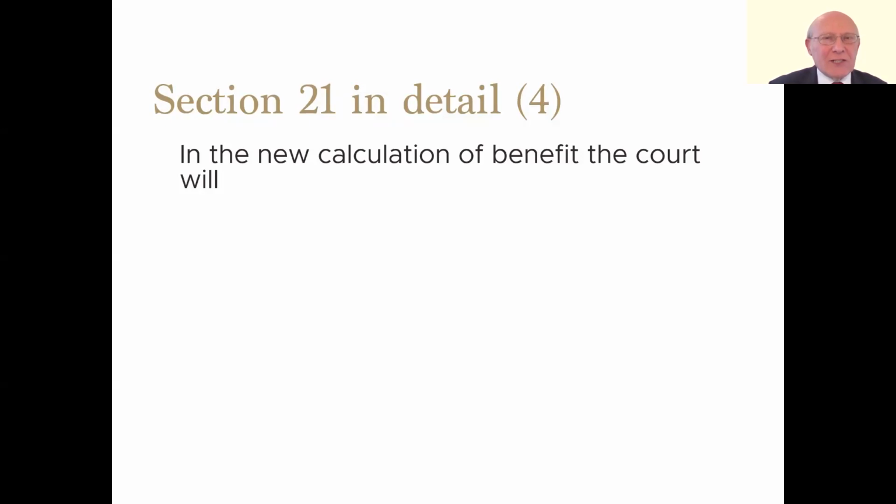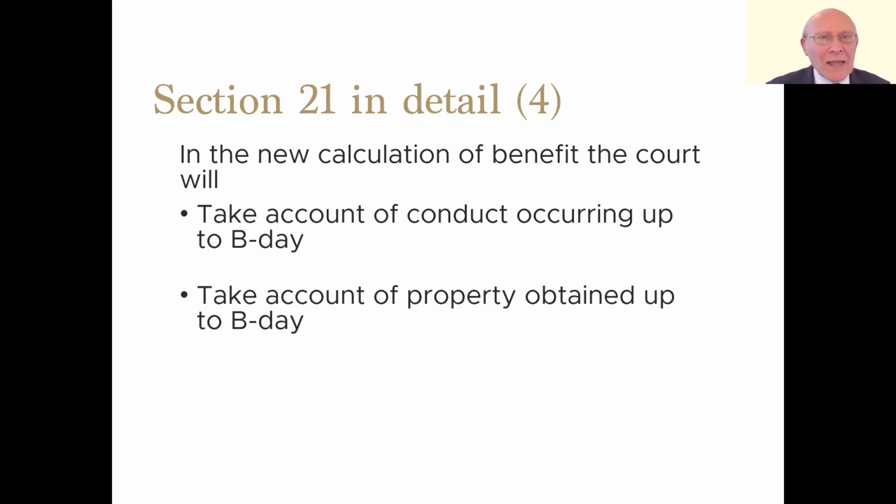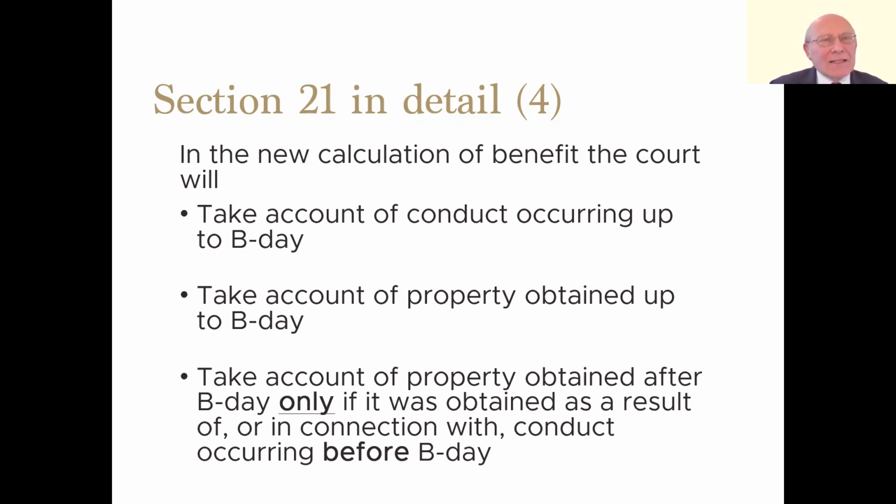So in the new calculation of benefit, the court will take account of conduct occurring up to that day, up to B day. Not up to today, not up to now, but up to that day when it previously made its decision about the defendant's benefit. And it will take account of property obtained up to that day. It can take account of property obtained after that day only if it was obtained as a result of or in connection with conduct that occurred before that day.